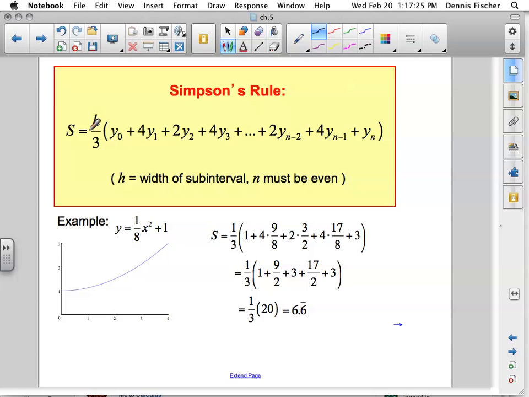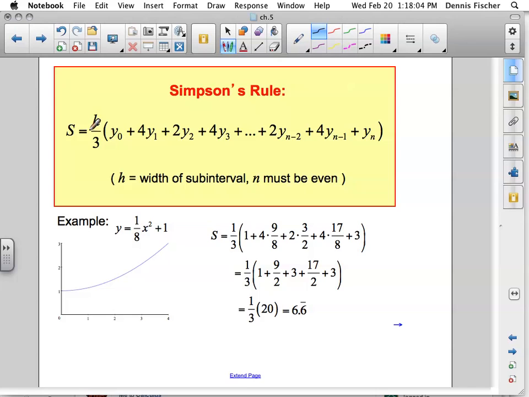Now, the intervals. You notice on here we got 1, 2, 3, 4, 5 values, right? In the last problem we had 4 intervals, and we always had 5 values, correct? It says up here that n must be even, so the number of intervals has to be even. It should be 4 intervals, or 6 intervals, or 8 intervals. Four intervals is even, so that's why we want it. If this is an even number, how many values are we going to have? It's always one more than that.